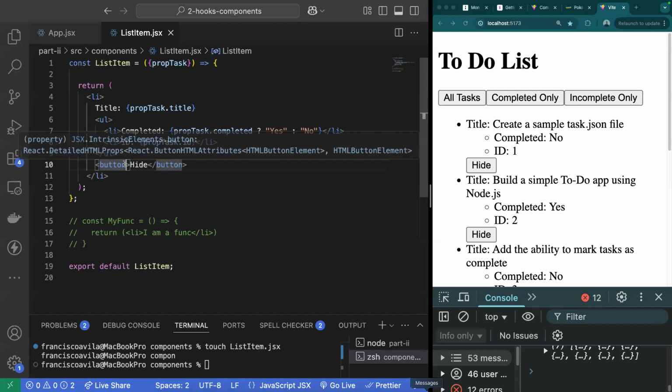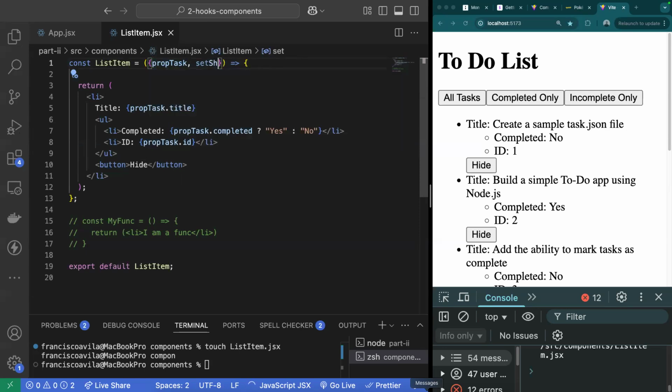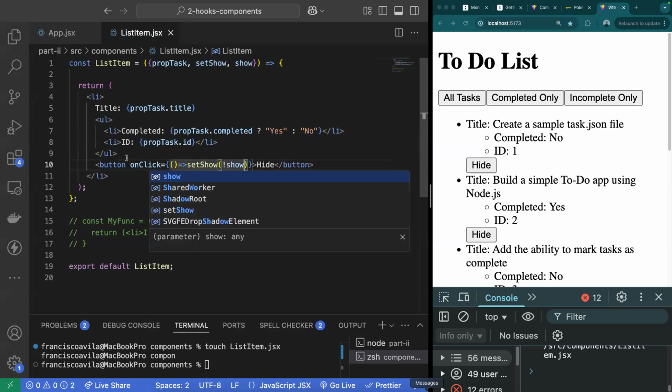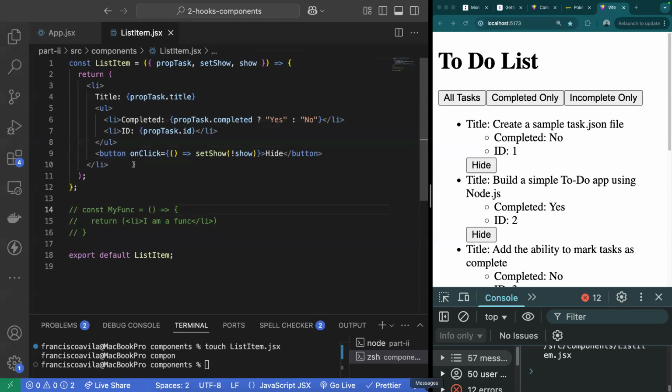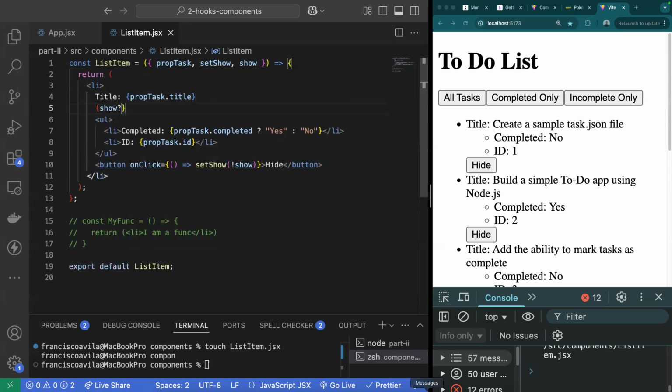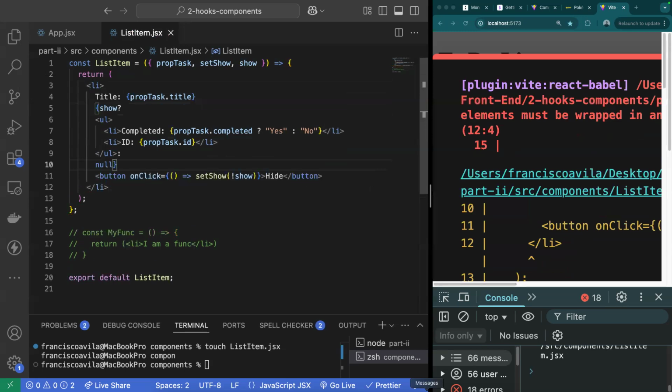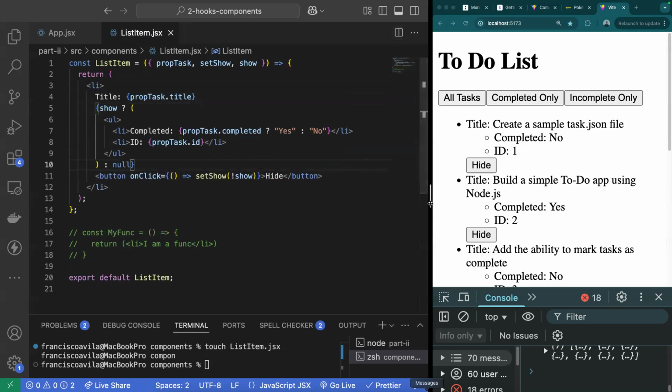Now within the list item on this button, all I want to do is set show to not show. All right, there you go.